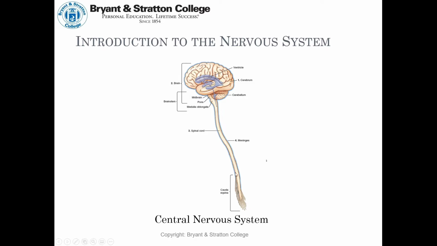At the bottom of the spinal cord, we have what is called the cauda equina, which literally means horse's tail. If you look at it, it kind of looks like a horse's tail. It's pretty much just the end of the spinal cord and the final spinal roots that come off in the lumbar and sacral spine. Now, surrounding the entirety of all of this is what's called meninges.